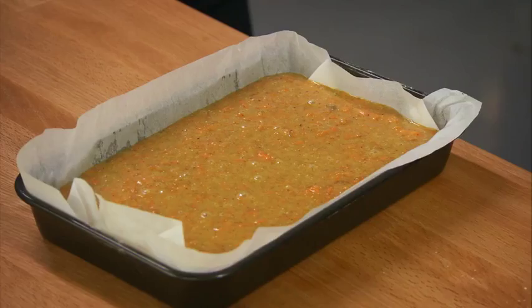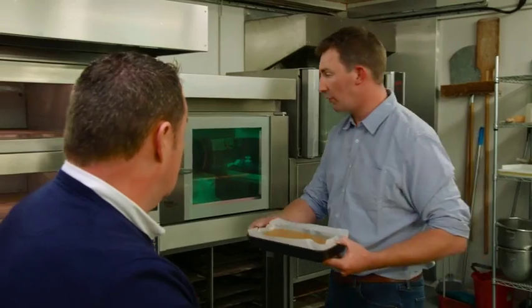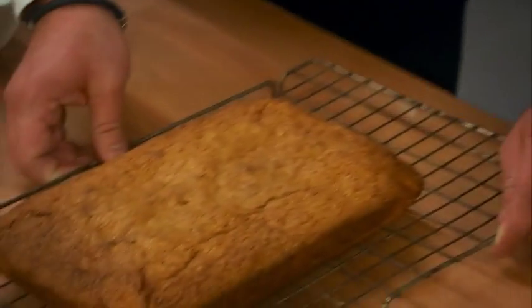Is this a recipe that you handed down from your, or one you created? It's a new creation, okay. In fact, yeah. We're trying to get people to use a little less white flour and a bit more whole grain flour. So we're going to put that in the oven now at 200 degrees for 40 minutes. Good hot oven. Yeah, it's a good hot oven. And I suspect this is one you've made up earlier. That's right, yeah. We were prepared for you today.